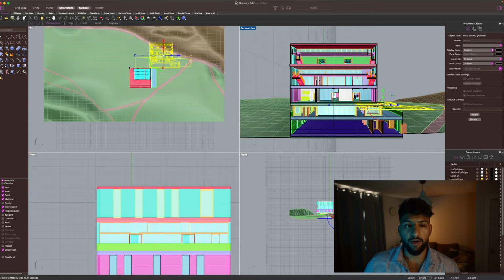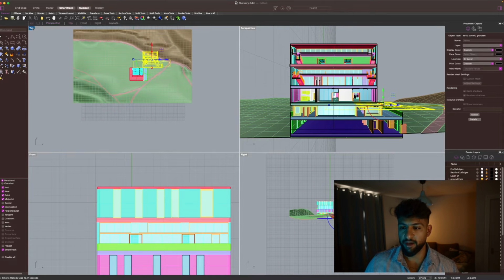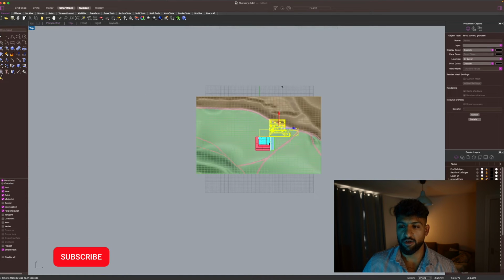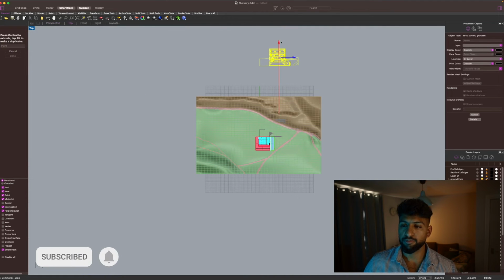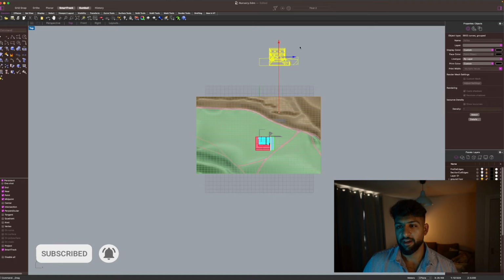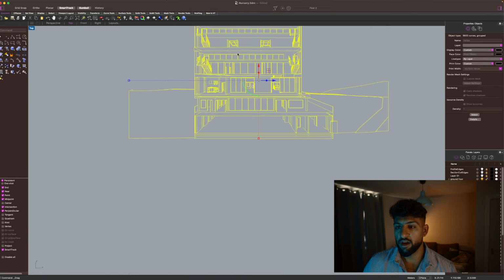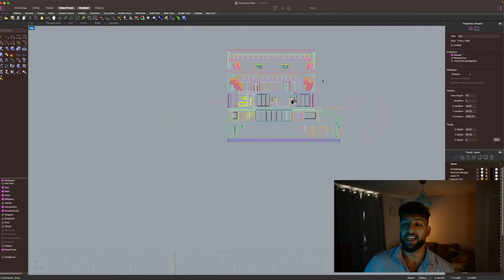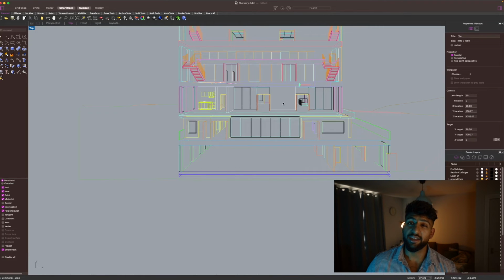So I'm just going to zoom out and I'm going to make my top down view bigger. And I'm just going to move this off to the side so it's not clashing with my model. Again, using the gumball. Now I'm going to zoom into this, have a quick look. I'm pretty happy with this drawing. So what we're now going to do is we're going to want to export this line work, obviously making sure it's to scale. Now keep in mind, the way make 2D works is it will base everything off the scale of your camera. So some of this may be incorrect.